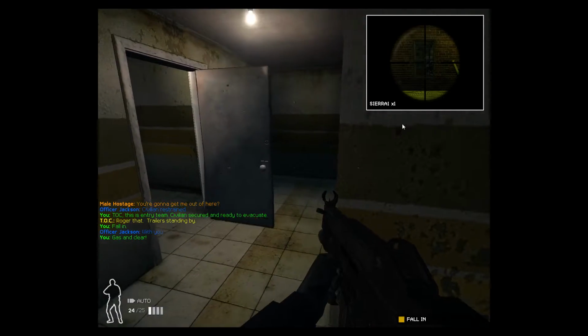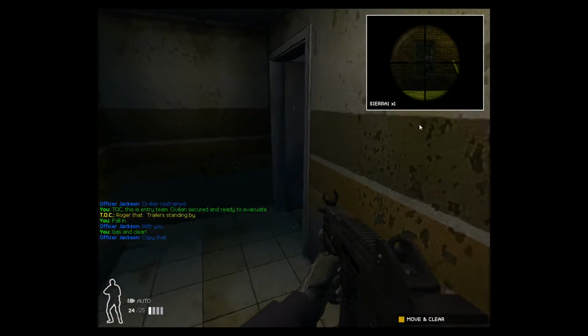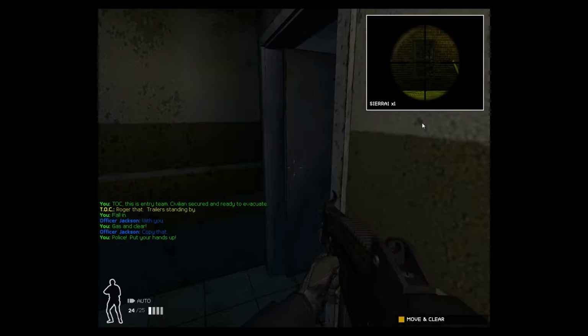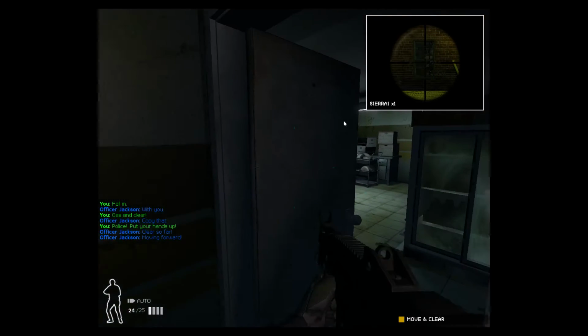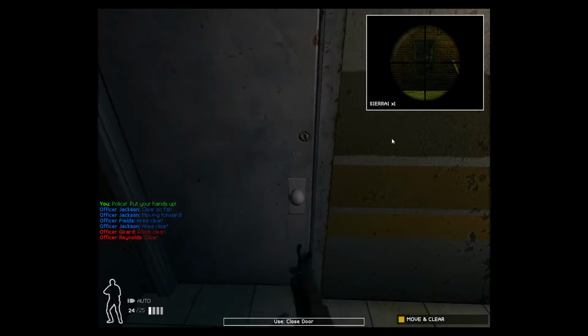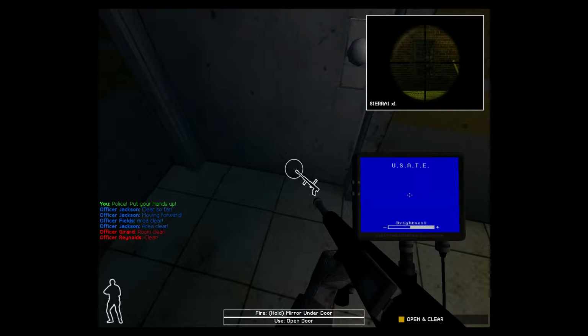Use gas and clear. Copy. On it. Close it. Get down! Hands in the air! Let's roll. In position, clear. Clear. In position, clear. I don't have toggle crouch.